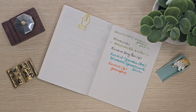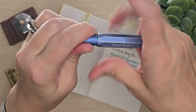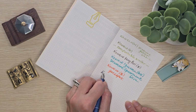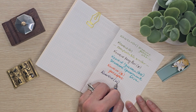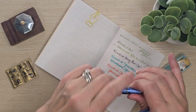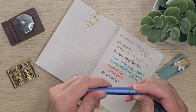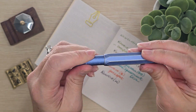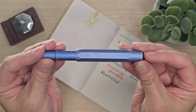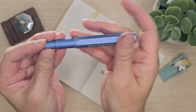And then this one is a fun, kind of denim-y washed out finish. And let's see, it looks like that says medium. A little bit of a hard start there, but then it just picks right up. I mean, all of these Kavecos are really just good writers from what I have experienced, and I really like them. Every time a new color comes out in these aluminum ones, I'm just going to have to grab it because I've kicked myself. I've seen some older colors, like sage green aluminum or red, and I'm like, oh, why didn't I get this? I don't have this particular one. This might be on my list to grab because I do see them still available on the retailers that I visit. So this washed out blue is very fun.